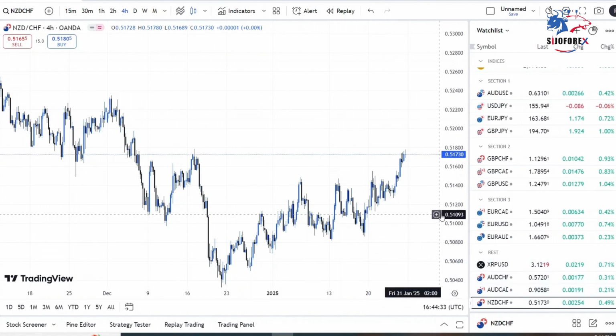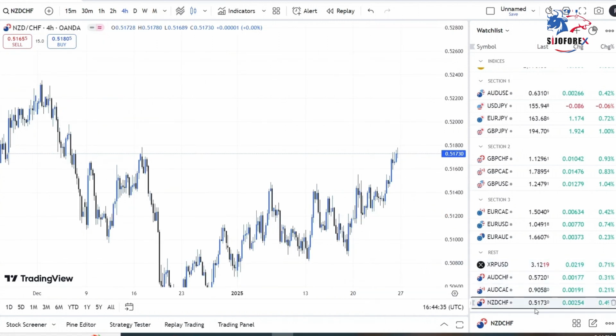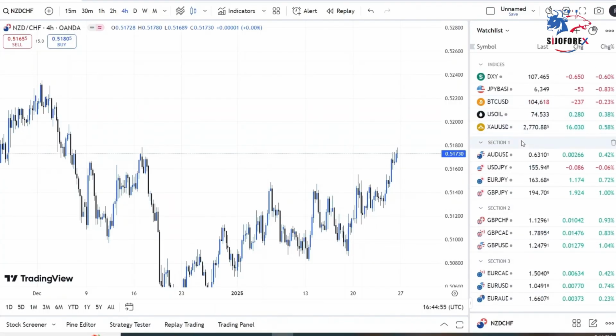But if I see my setup, my strategy match with any of these pairs, I'm taking the trade straight up. So look at the XRP. This is a coin that has been going up, and I used to look at it, and it's doing pretty well. So if you're a kind of crypto man, you can invest on this coin. I guarantee you it's gonna be like Bitcoin in future. Okay, this place is simply the watch list.